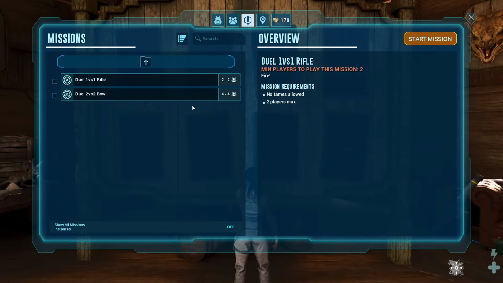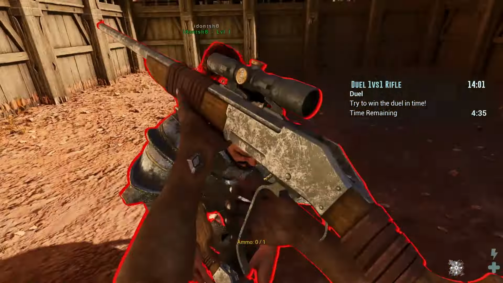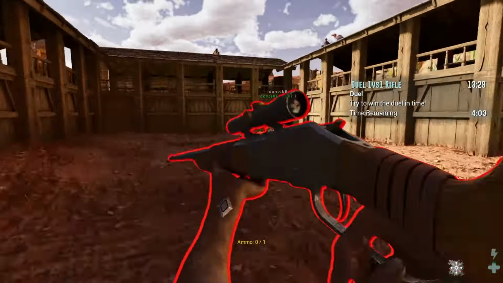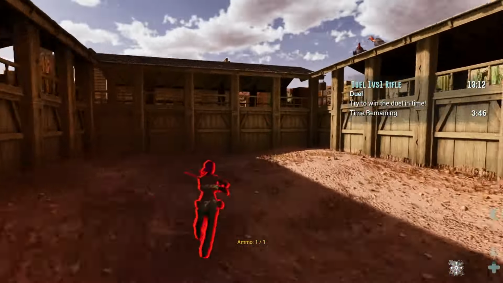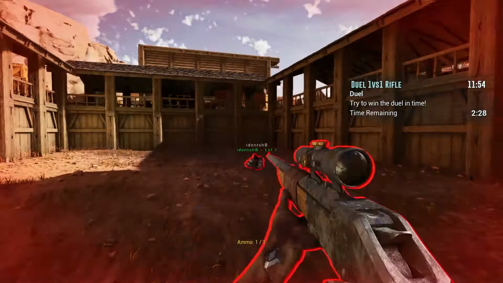And of course, duels. You do have to be in a tribe with someone to do this, but you can have a 1v1 or you can have a 2v2. So you do have to create yourself a tribe first. And you do have to have others as well to be able to go and play it.